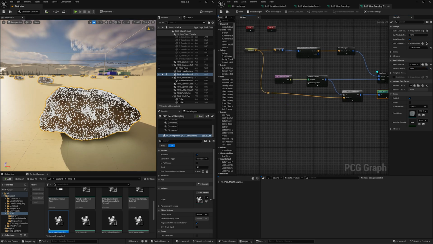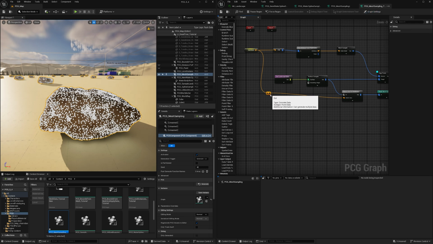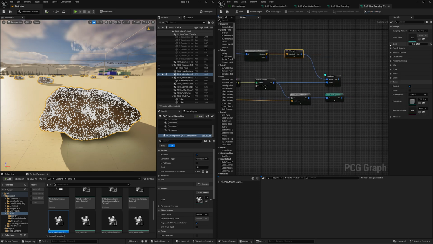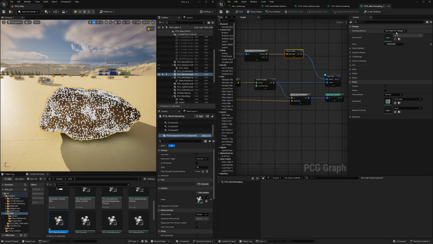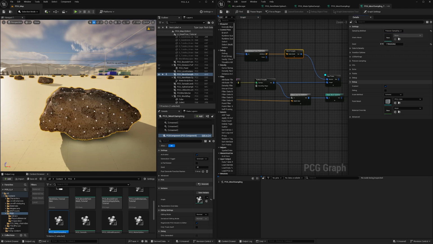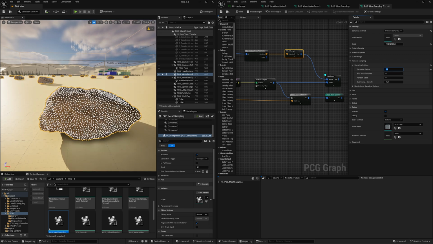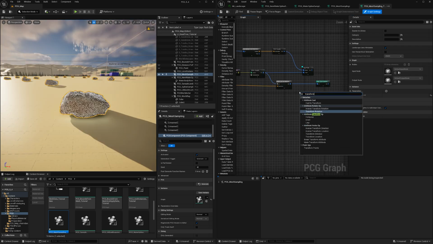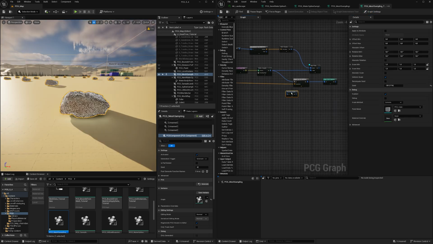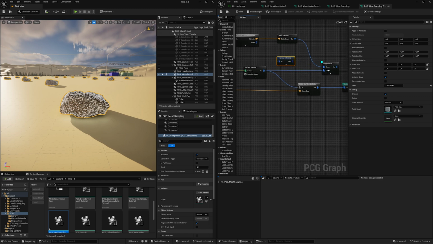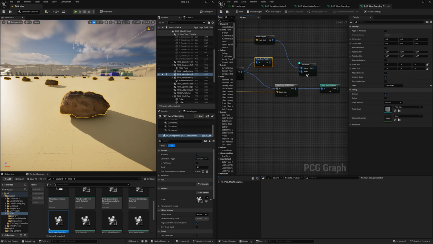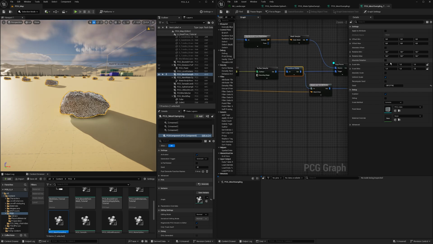So now that we have everything in the scene, or at least the sampled base mesh, we can play a bit with the parameters here. For example, I would set it to Poisson sampling and maybe change the sampling radius to 2, and then also add a transform points here. Actually, we want to do this here, so it propagates both to our spawn static mesh and to the copy points. Then we can create some scale variation here.